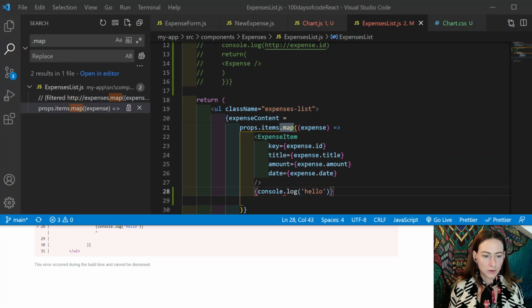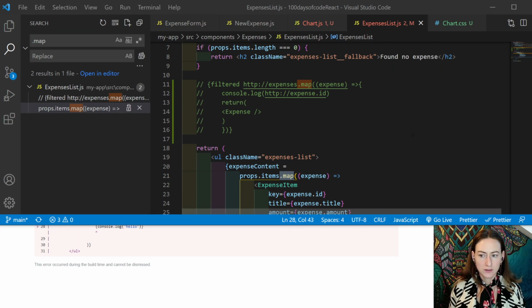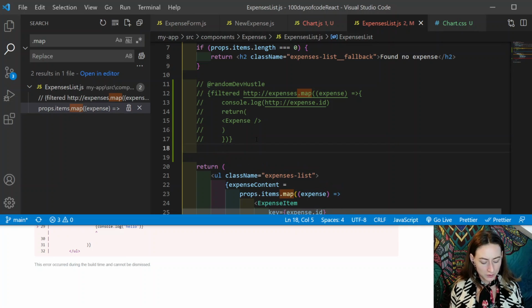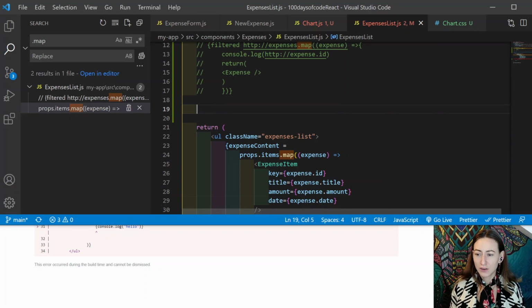Okay, so I'm going to try this other guy's solution on Stack Overflow. And what he says is there's a number of tricks, and I advise that you could do it like this. So this was thanks to Random Dev Hustle. Thanks so much for interacting and for giving me some assistance, because it's greatly appreciated, and having conversations about this stuff is how we learn.